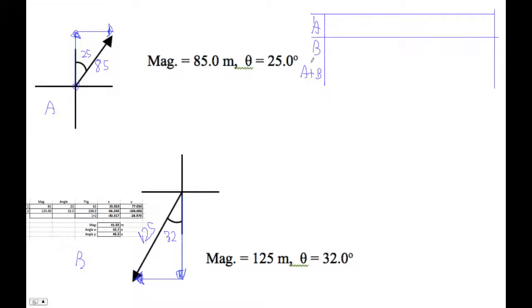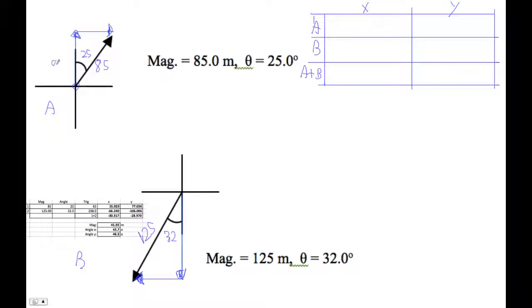And what we're going to do is, I always do this, I try to be methodical about this because I'm kind of a spaz. I'm not very good at this. Okay, so this is the x direction. This is the y direction. So let's figure this out. We're going to fill this table in. Eventually we'll add x to x and get the sum in x, and y to y and get the sum in y. But first we've got to find what those are.